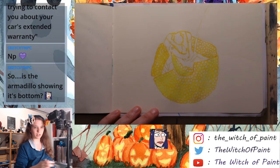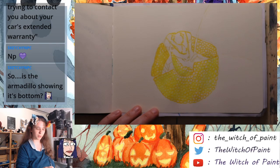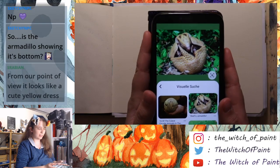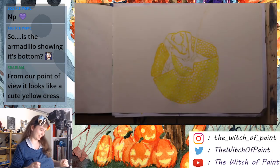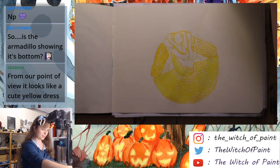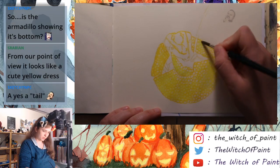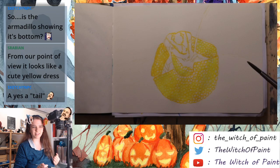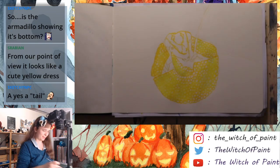Mainly because I don't want another situation like with my... So it's the armadillo showing its bottom. No, it's curled up in a ball and just kind of peeking out. Sort of like that. Although that is the tail, so I guess from our point of view, it looks like a cute yellow dress. Does it? Huh. A little bit, I suppose. Ah, yes, a tail. It is just a tail. Don't get any weird thoughts.